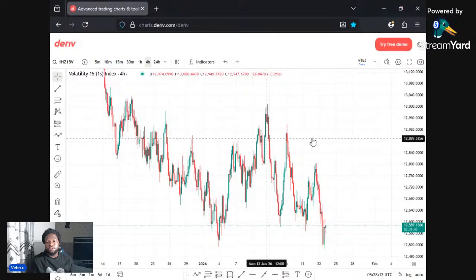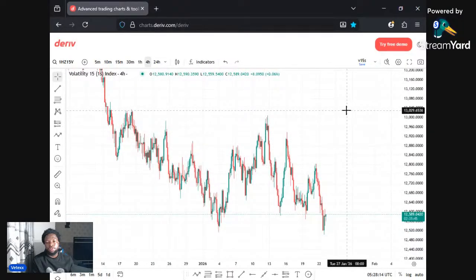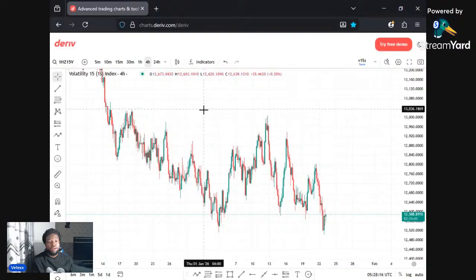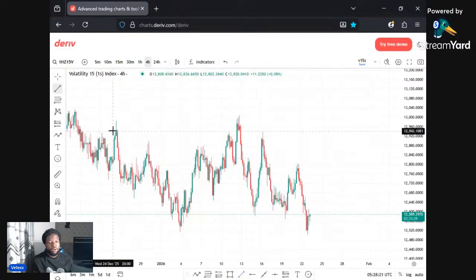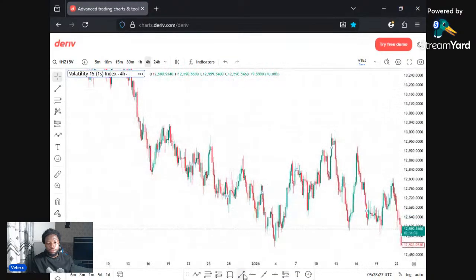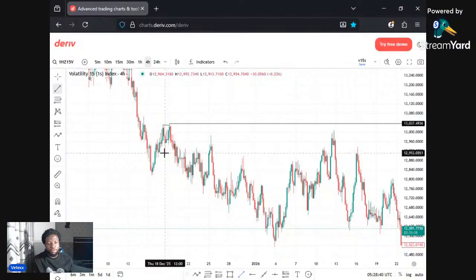So on the 4-hour time frame, what we have is this. Price was selling from somewhere around here. Let me mark it out. Let me first mark this. You can see that we have our sweep of liquidity, which is here. Okay, this sweep of liquidity was here, and then we have our protected high close to it, and price gave us our first break of structure after sweeping the liquidity.